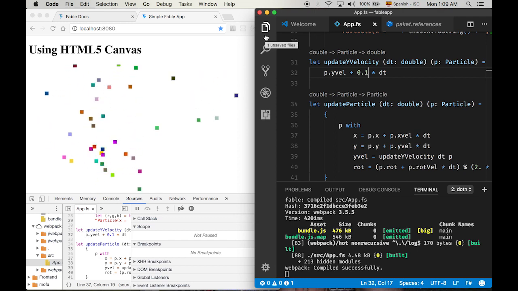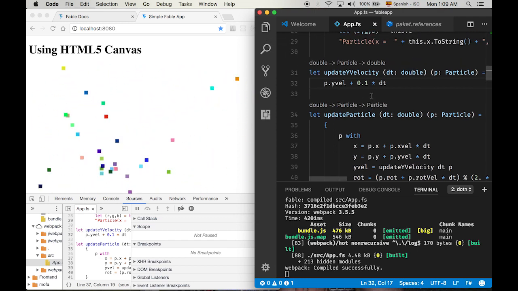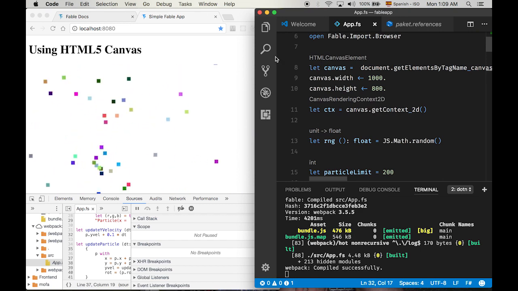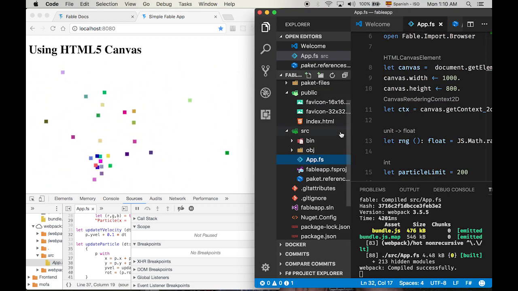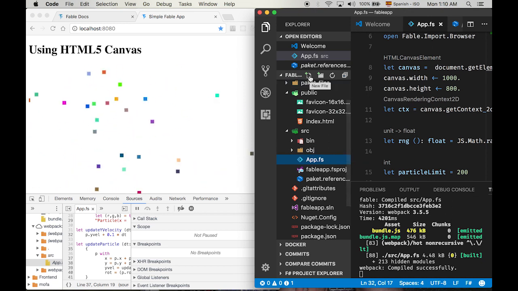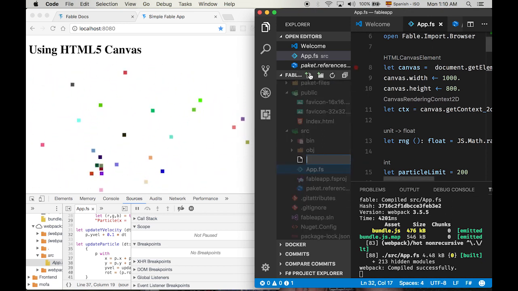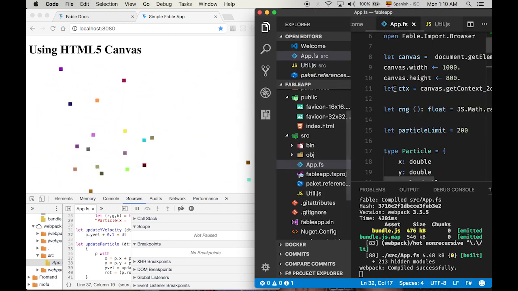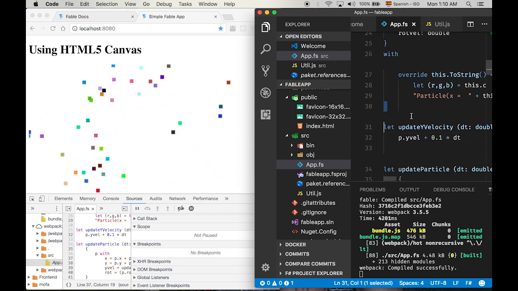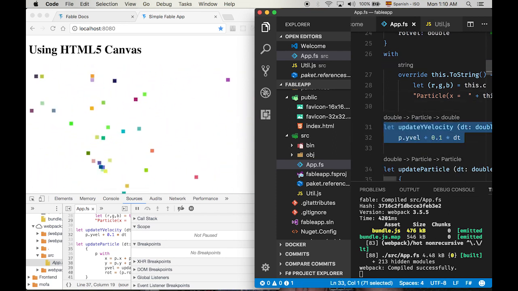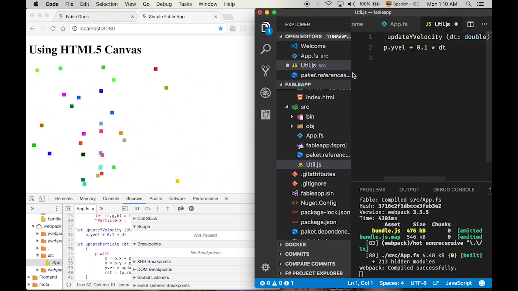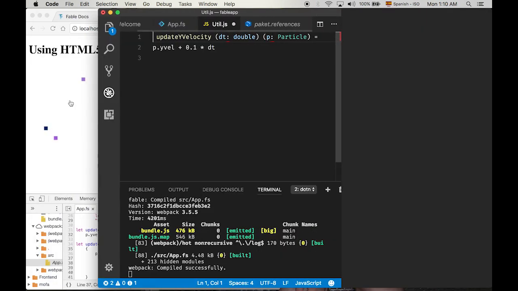But I was telling before that we wanted to have seamless interoperation with JavaScript. Is this actually possible? We've seen how we are using HTML5 APIs in a statically typed fashion. This is similar to TypeScript, and actually they come from TypeScript declaration files. But let's try, for example, to move out this function. Let's take this function and move it out to a JavaScript file.